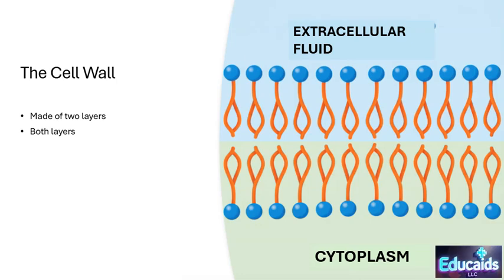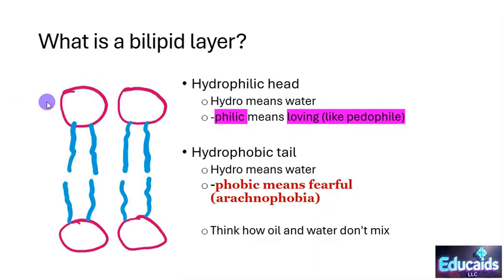For starters, I want you to understand that human cells, or eukaryotic cells, have a cell membrane, and that membrane is made of a lipid bilayer. So we've got our cytoplasm in here, that's in the cell, and your extracellular fluid that's outside of the cell. Here is your cell membrane. I'm not very good at art, but just bear with me.